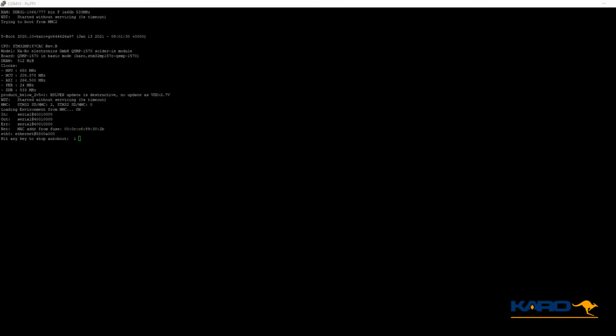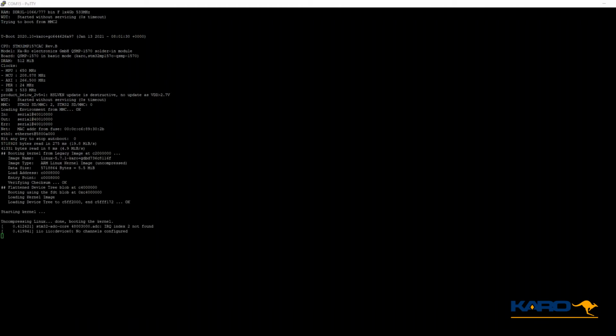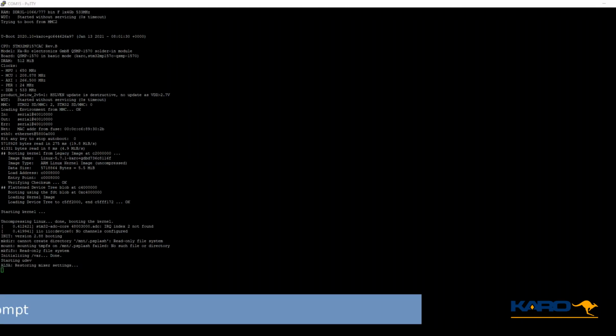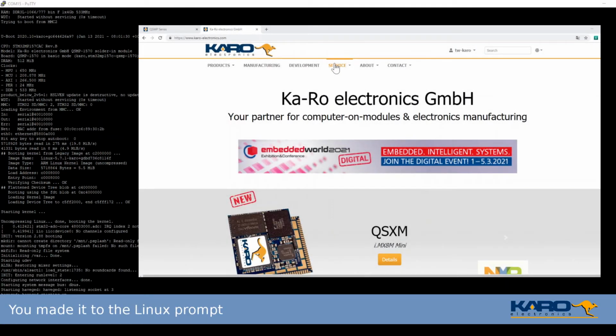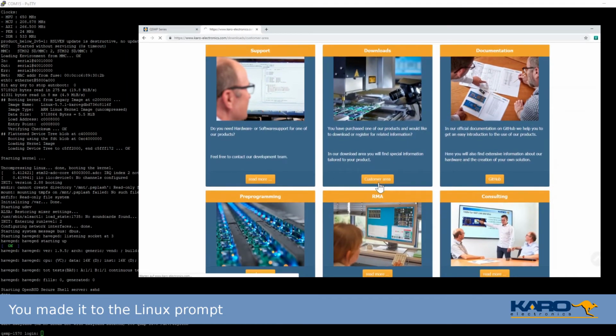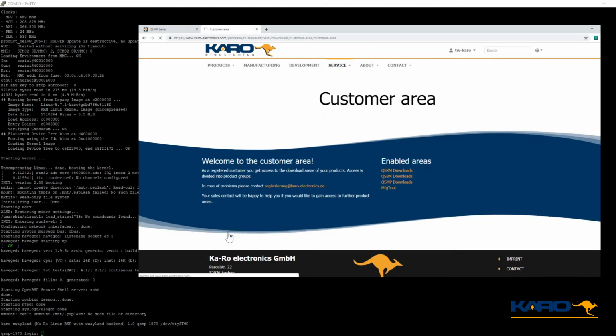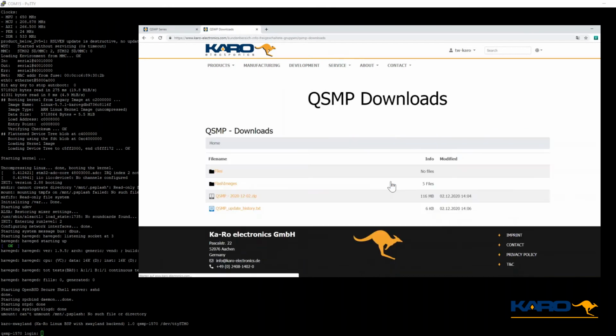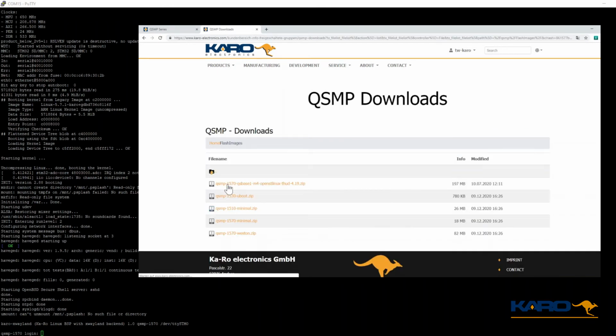Each QSBASE mounted module comes with a pre-programmed bootloader and at least a rudimentary Linux kernel and a tiny rootfs. If you need to reinstall or update your SOM, please refer to the download area on our website. Your personalized registration code allows you to download the latest software for your module. That's all up to here.